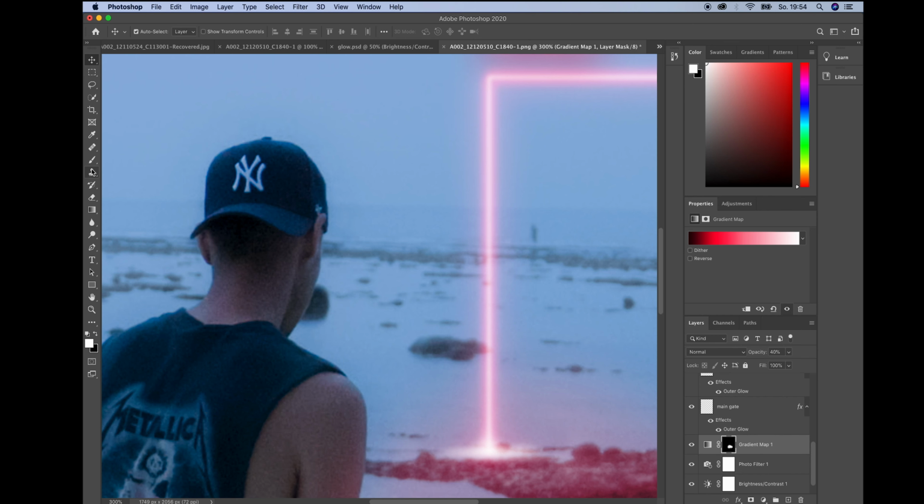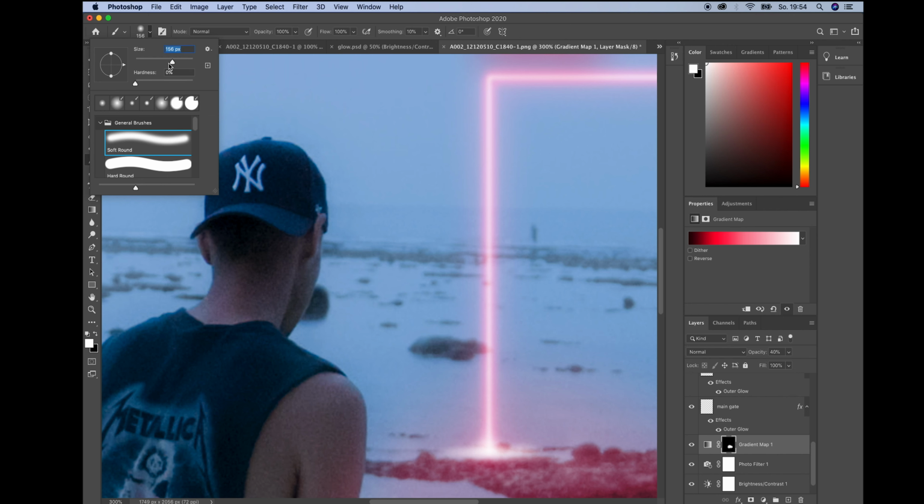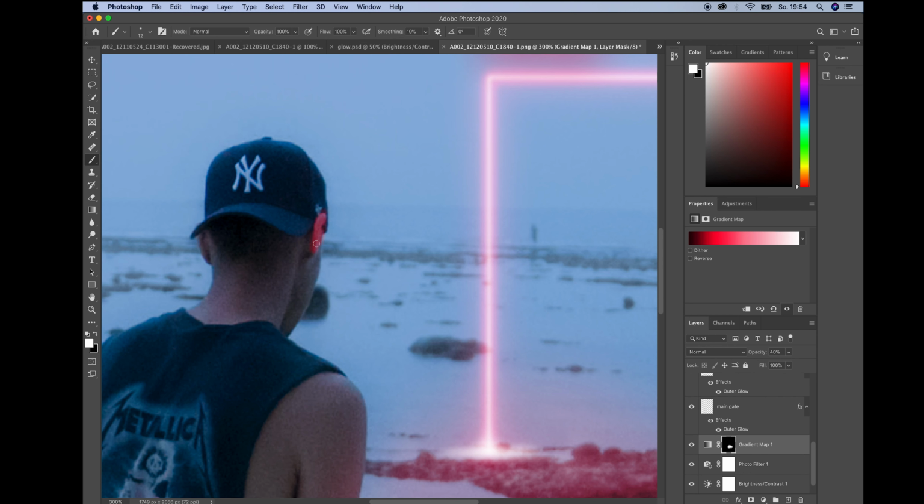So what you do is take that brush tool again, and in this case, of course, decrease the size a lot. Maybe 15 or 12 is pretty good. And now we want to draw over the front of the face and try not to hit this area too much.